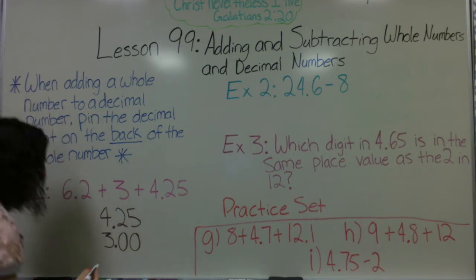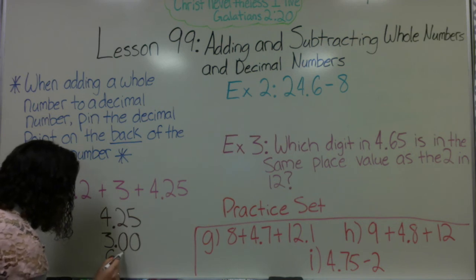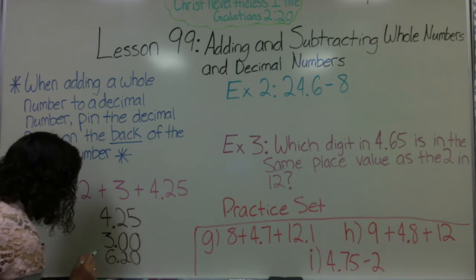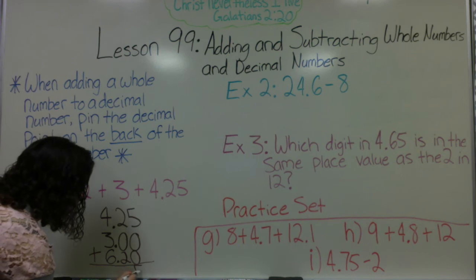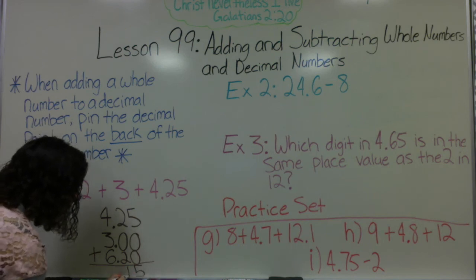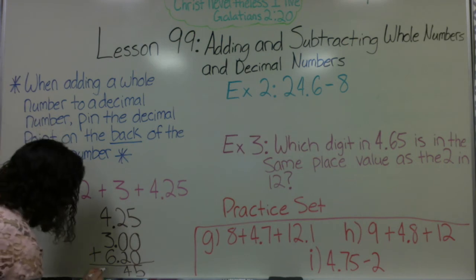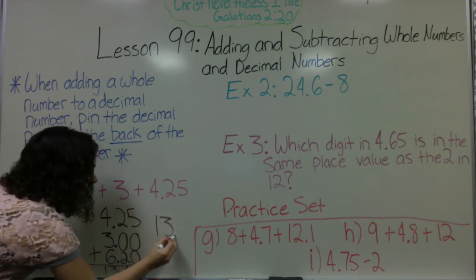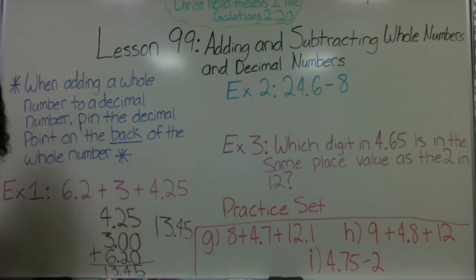And then plus 6 and 2 tenths. Again, if I add the 0 after the decimal number, it still has the same value. I'm going to add these numbers together. That's 5, that's 4, and 9 plus 4 is 13. So I have 13 and 45 hundredths. I'll write that more clearly: 13 and 45 hundredths. So that would be my answer.